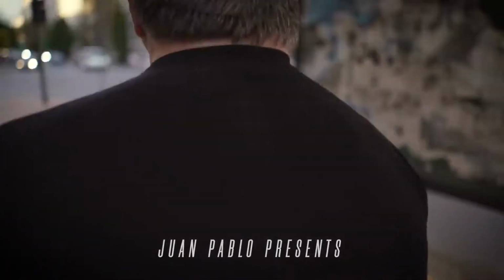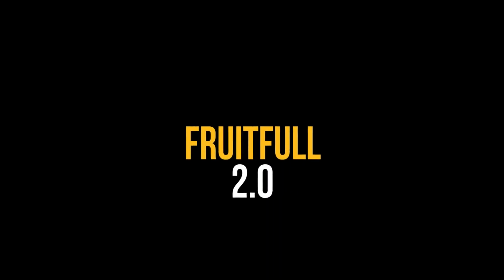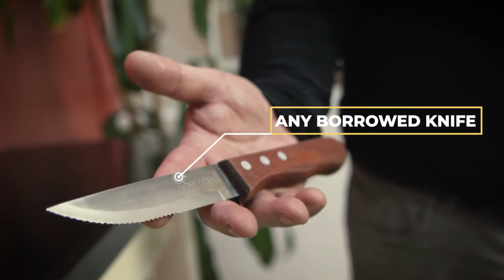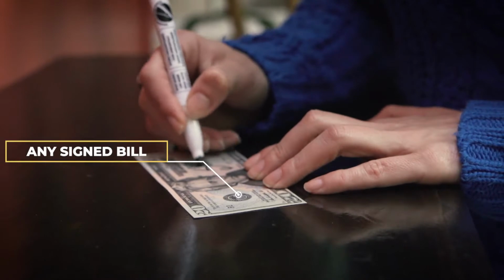Juan Pablo presents the ultimate Bill and the Fruit effect. FRUITFULL 2.0. In the most impossible conditions, with any chosen fruit by the public, with any borrowed knife, with any bill signed by the spectator.